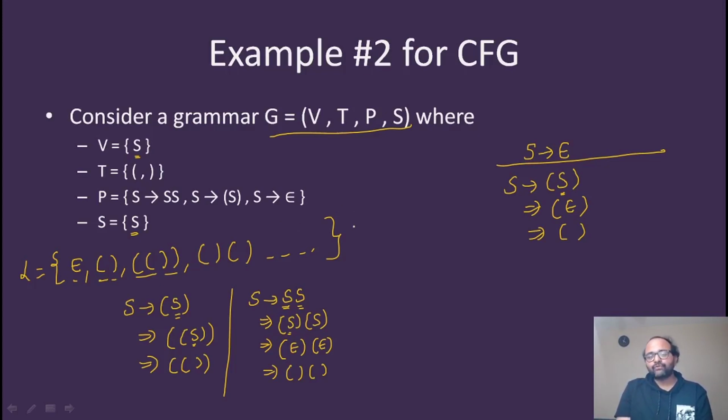This is very useful in programming languages and compilers because a program automatically contains parentheses. You will observe them in function calling or function implementation, where parameters are passed within parentheses. They can be actual parameters or formal parameters. So in the program there should be an equal number of left and right parentheses, and that can be checked with the help of a context-free grammar similar to this one.